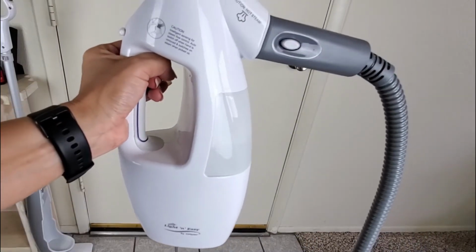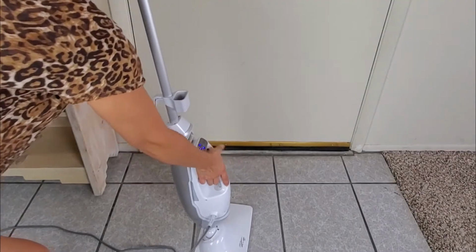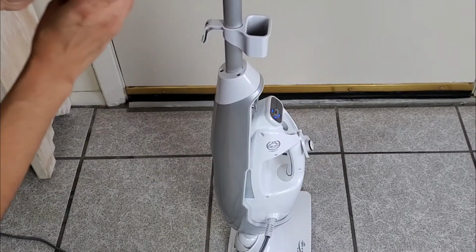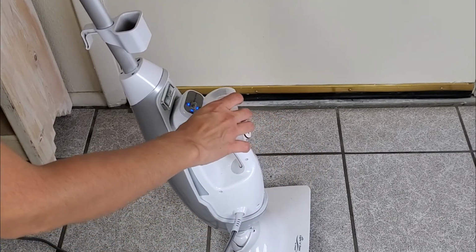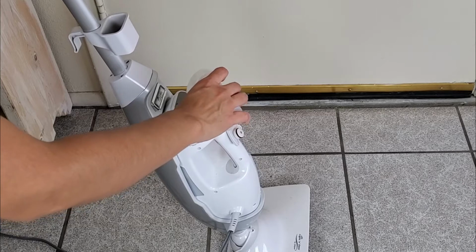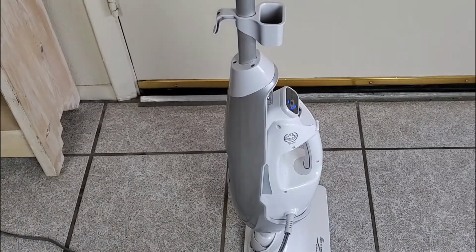And then once again, I'm showing you the water level. This is how much water has already been used from what we have done. And then I'm going to go ahead and replace it. Then if you want to start mopping again, just put the mop back. If you are not finished with your job and still want to do more, no worries. You can just fill up more water and get the rest of your job done.